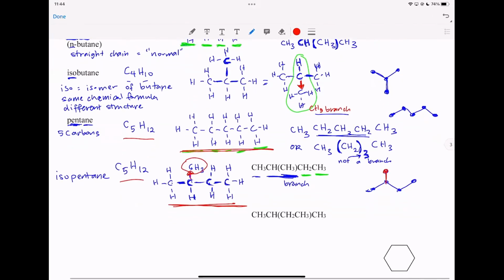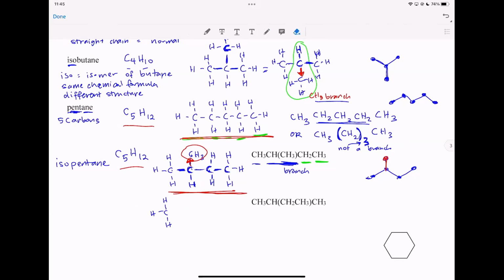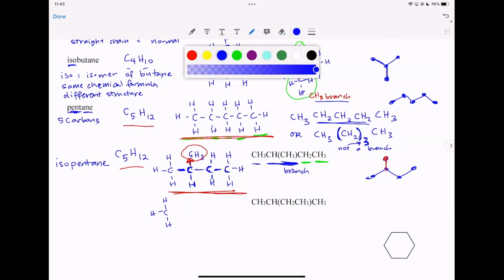Okay, so let's take a look at this next condensed structural formula that we're given. So we can build the structure from that. This is going to be a CH3, so it's a carbon with 3 hydrogens. The next is CH. Let's underline that actually. So this is a CH and then a branch. That's what that parentheses means. And that branch is a little bit longer than we've dealt with.